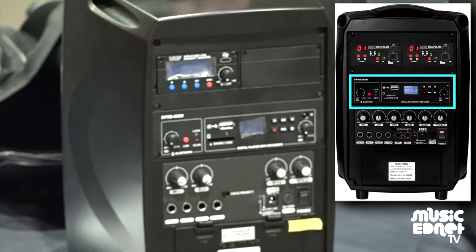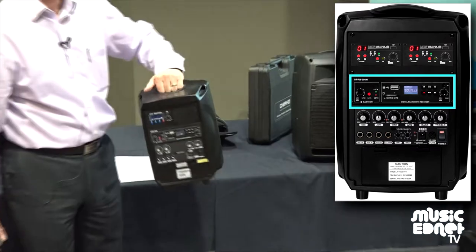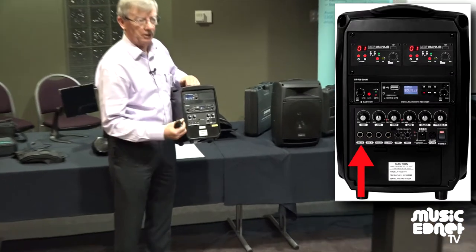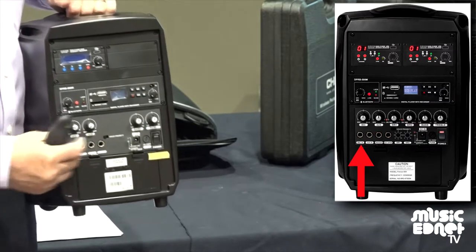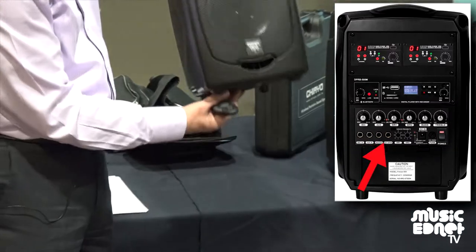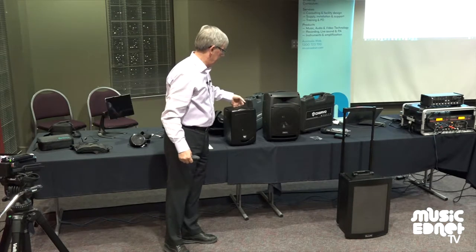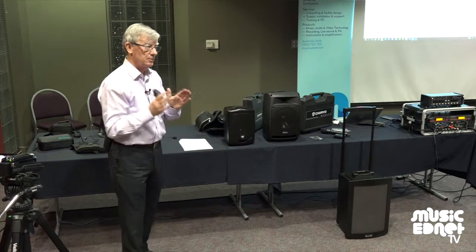You may be aware, maybe not — it's battery. It will last most of the day, if not all of the day, depending on how loud you have it and what you're doing with it. But it can also work off power, of course. You can also plug in external microphones like a wired microphone with a jack plug — not professional microphones, as they don't usually have jack plugs. And there's an auxiliary output that you can plug to extra speakers. Most people stick it on a shelf, on a stand — there's a special stand you can get — or you can wall mount it anywhere you like. It's a convenient way of increasing sound of reasonable quality, not just speech but music as well.